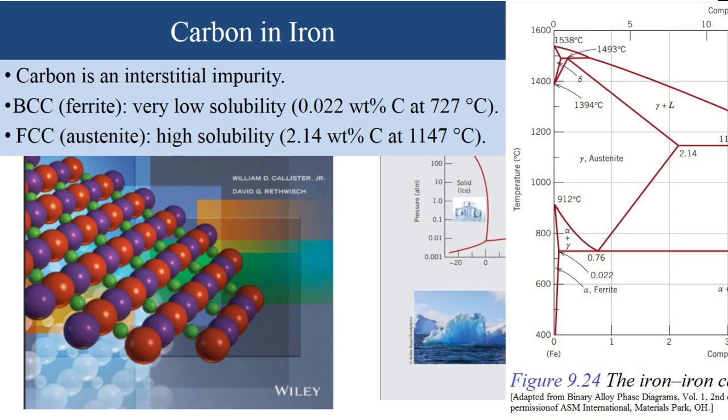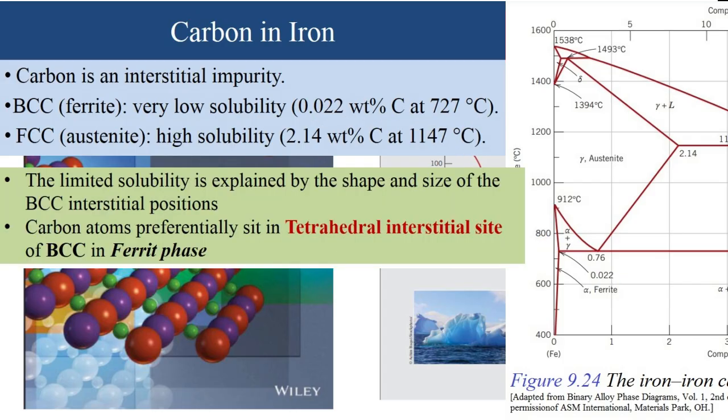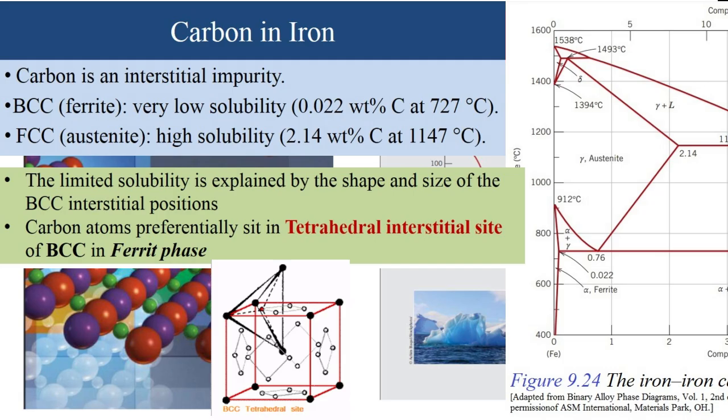Well, the solubility of carbon is extremely low in that room temperature BCC ferrite, really tiny. The maximum it can hold is just 0.022 weight%, and that's at a fairly high temperature, 727 C. Wow, that's almost nothing. It's practically negligible at room temp, and the reason is basically the size and shape of the interstitial sites, the gaps in the BCC structure. They're just not a good fit for carbon atoms. They're too small, awkwardly shaped.